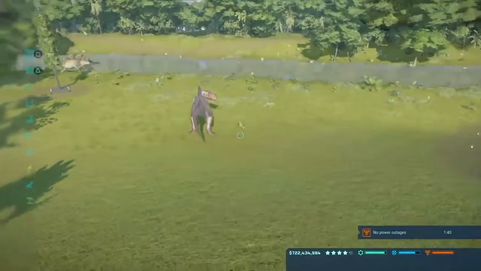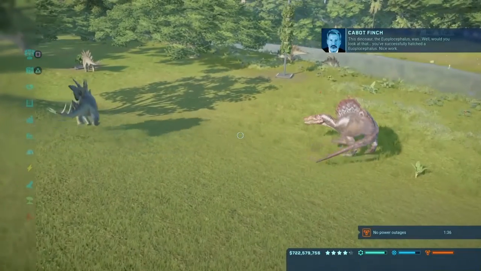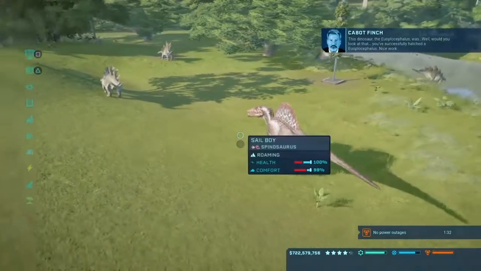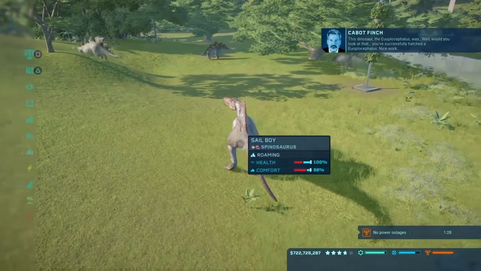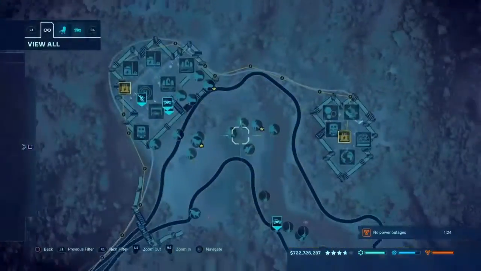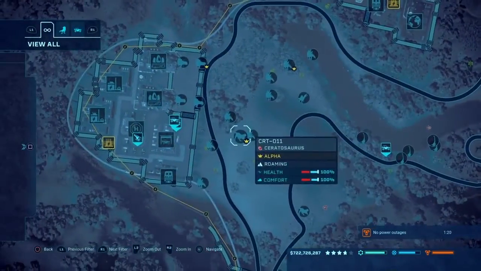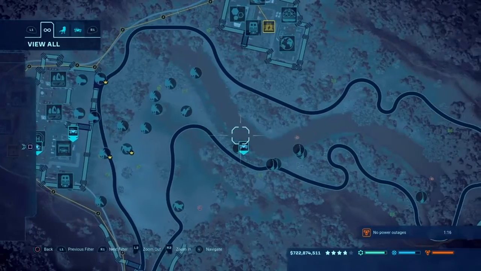Where are you going? What are you doing? This dinosaur, the Euoplocephalus, was... Back off. Well, don't do it. You've successfully hatched a Euoplocephalus. Nice work. Comfort. Okay, he's getting a little annoyed. They're fine right now. Cerato, are you okay? Okay, we need to get somebody to move over here.